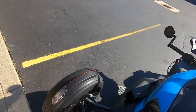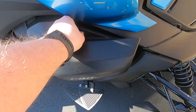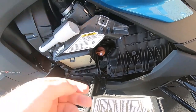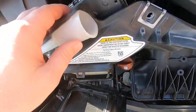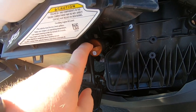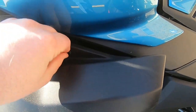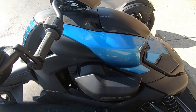Now over here on this side of the bike, you actually have quite a bit of stuff going on, okay? Open this up. There is your air filter here. Here is the nozzle adapter in case you actually have to fill it up with a gas can. And down here is your oil dipstick. All this thing does is go back on, it screws into place, and it locks.